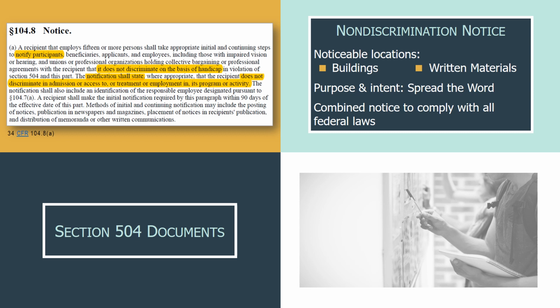There can be a single non-discrimination notice covering Section 504, the Americans with Disabilities Act, Title VI, Title IX, and other federal laws. A combined notice, in order to comply with all federal statutes, needs to have a statement of non-discrimination that specifies each particular type of discrimination that is prohibited, the identification and contact information of each employee responsible for coordinating compliance, and any other specific language according to each statute.